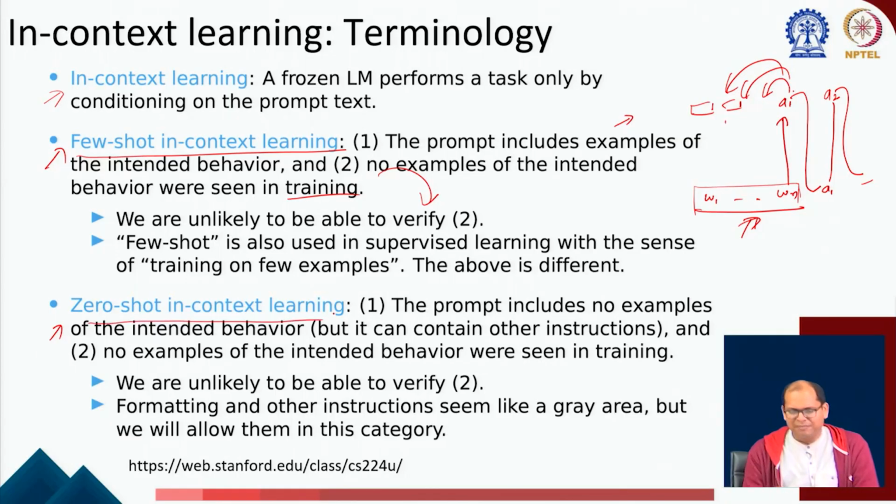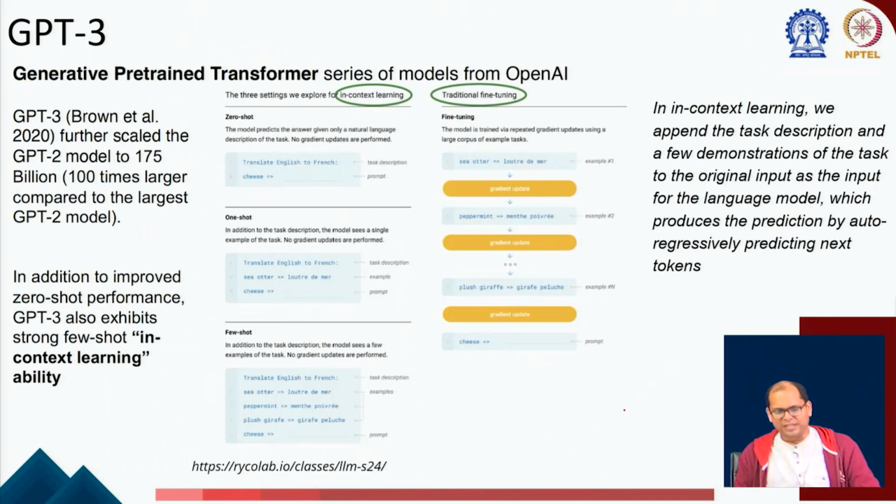Similarly, zero-shot in-context learning means you are not giving any example of the task, right? So you have no example of the intended behavior, but you can have some instruction like translate from English to French, and you can give other things like you should not use certain words and so on. You can give some instructions, but you will not give any examples of the behavior. How do you do this formatting and all? That's a whole prompt engineering thing, and we will maybe spend a little bit of time on it in the 9th week. But yeah, this is allowed. So you can do this formatting of instructions as you want, and then you see if it works, right?